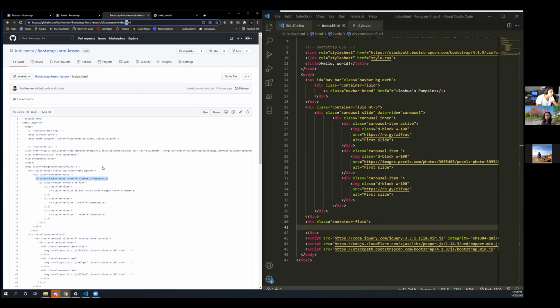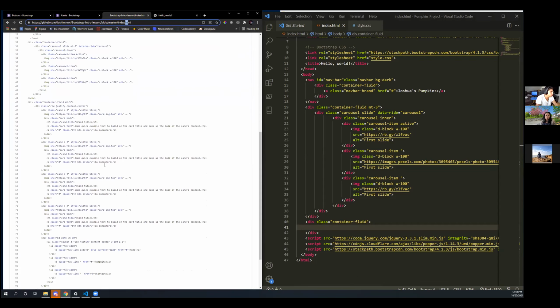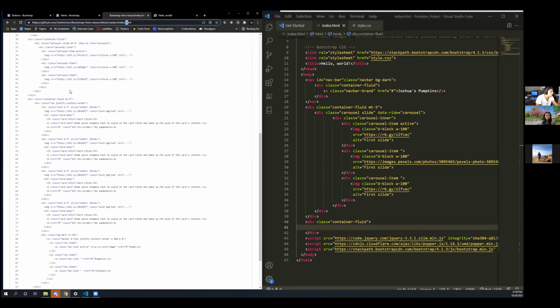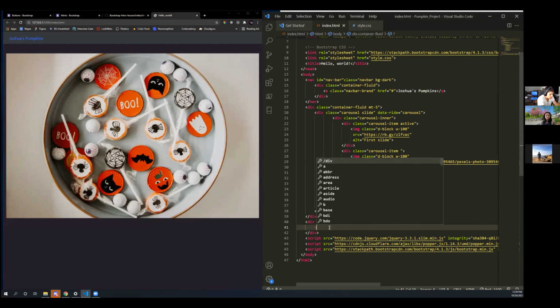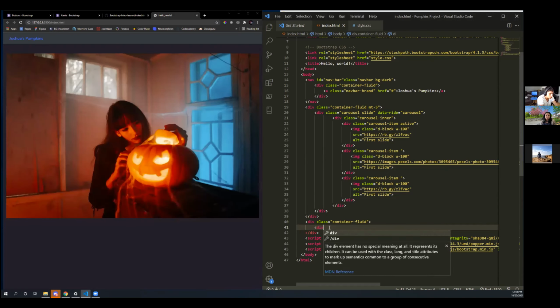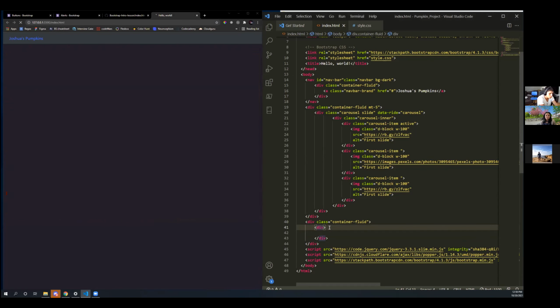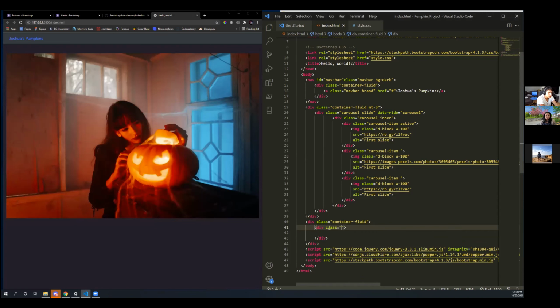So let me just check my code real quick, make sure I'm doing it right. Yeah, okay. So inside of that container, we'll make a row. And the way we make a row in Bootstrap is that we give a class of row. And inside of this row, I want to put some cards, right?